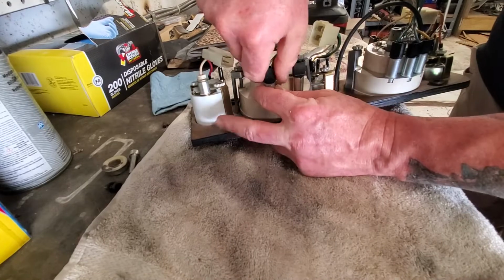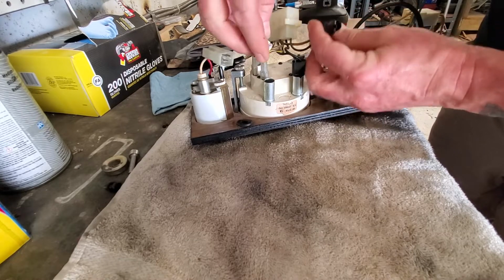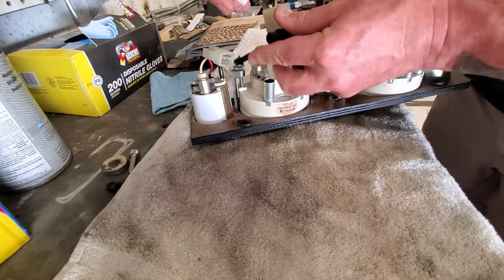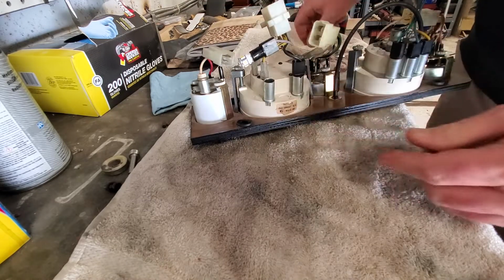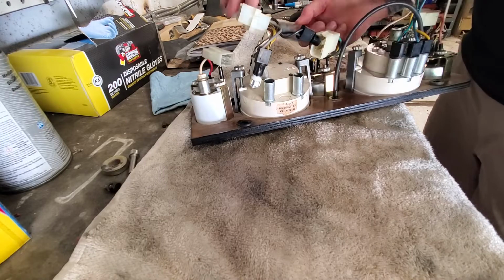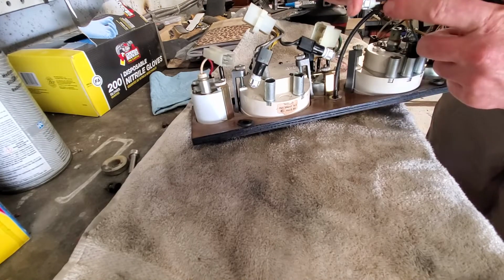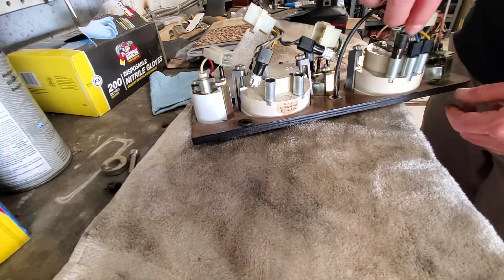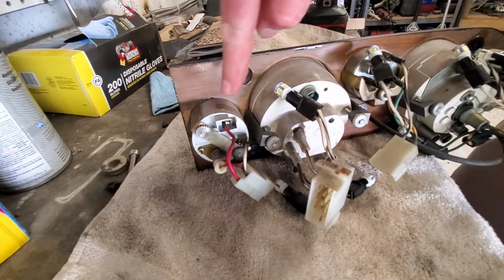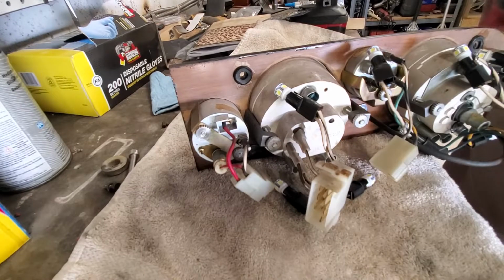I'm just gonna do it like this. I don't know if these things have a polarity, but they do fit. So I'm just gonna plug them in, and then we're gonna plug in the things, turn the lights on, and see if they work. It looks like it's grounded on the sides when they go in, so we may be okay. So the kit comes with 10 bulbs. You can only use 9 because the one for the clock is a little bitty different style. The clock doesn't work. Probably gonna replace that with something else.